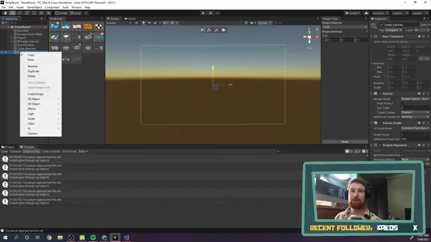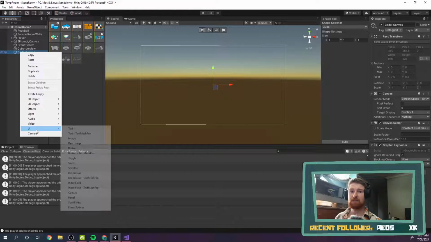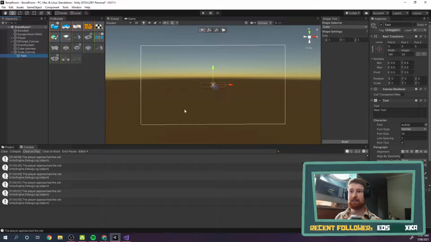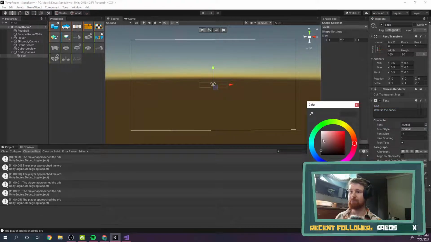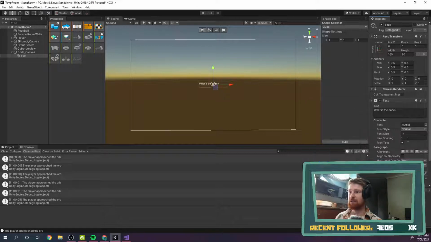The code canvas is going to have two things inside of it, so right click UI text, it's going to say what is the code. And we'll once again do a very basic styling of this, making it a lot bigger.